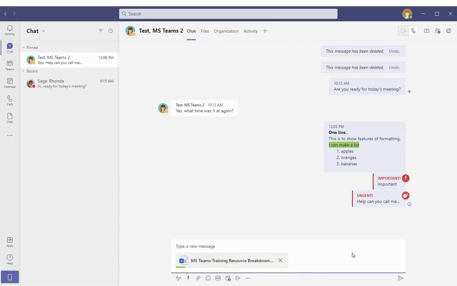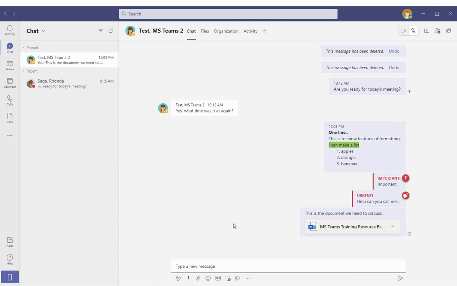So you'll notice a couple things here. It preloads it into the Teams software, but it also gives you a chance to type a message. This is the document we need to discuss, but it hasn't been sent yet. And this is a catch-up moment that you need to be aware of, even though it looks like it hasn't gone. So you still need to click your paper airplane and click send.